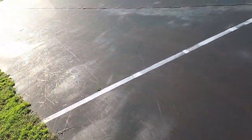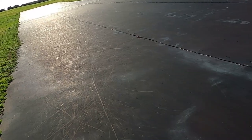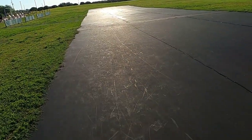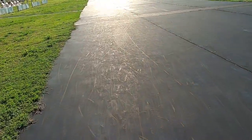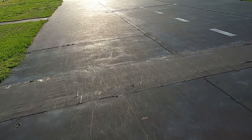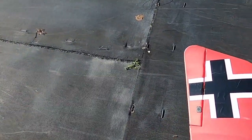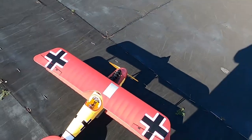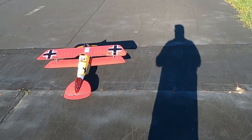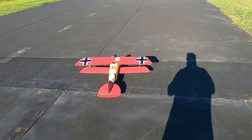She landed okay, hit the grass and tipped forward, but that's okay too. Anyway, not a rocket ship, and that's okay, because I've just got to get her trimmed out and when I do, I think she'll fly a whole lot better. Definitely a little squirrely. Let's load her back on — I set the timer for five minutes.